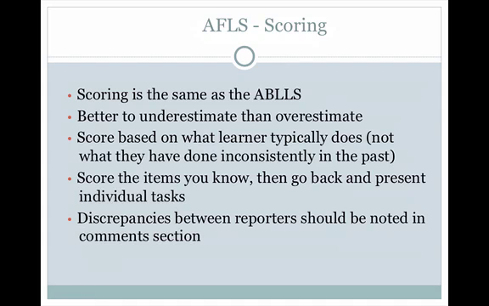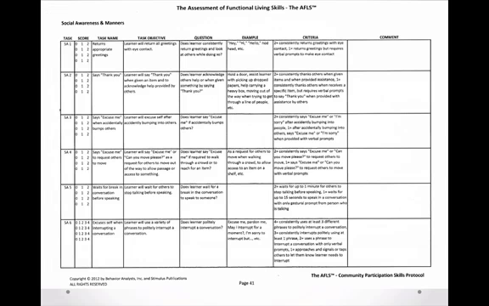If there are discrepancies between reporters, for example mom says he can do this and you were not able to get him to demonstrate that and have never seen it in the school-based settings, that's commented on so that that information is preserved for anyone who might be trying to interpret the assessment at a later point in time. Here's an example of the assessment of functional living skills from the AFLS, and you'll see that it's very similar in setup to what we looked at for the ABLES.